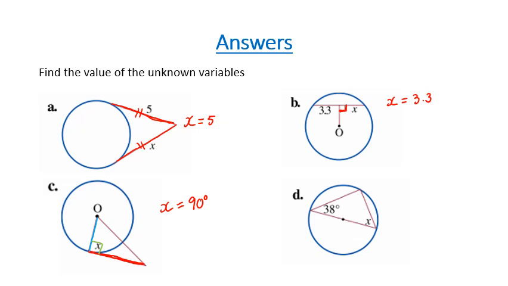And our last question was looking at our first theorem, the angle in a semicircle. We know that the angle created in a semicircle is a right angle. Therefore, we can say this is 90 degrees. We've got 38, and therefore x must equal 180 take the sum of 90 and 38. Now, 90 and 38 is equal to 128. So 180 take 128 is going to be equal to 52 degrees.